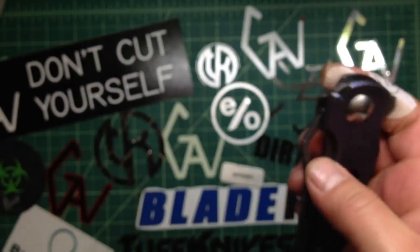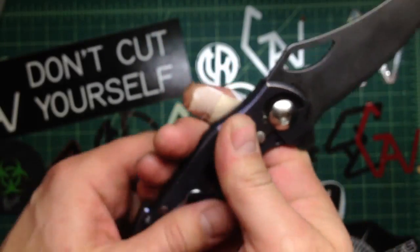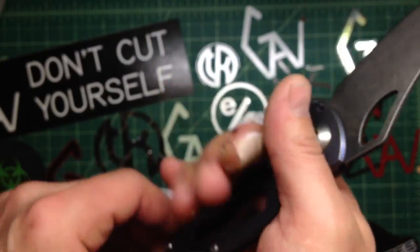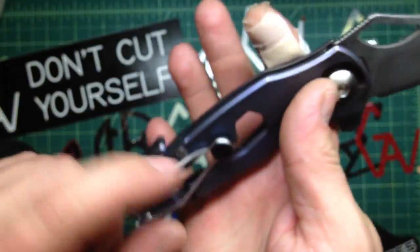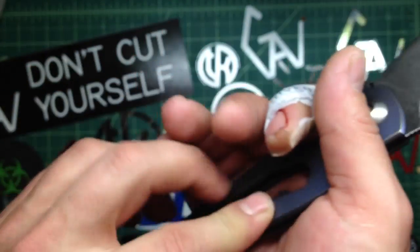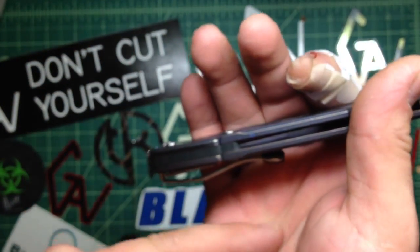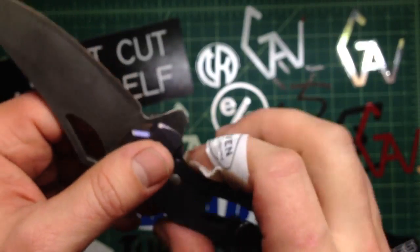It's actually pretty nice because it kind of gives in when you hold the knife, and goes away if it's in the way, depending on how you grip the knife. Let's say you put your hand here and this is a little wider, so the clip just slides out of the way to where it has more space in your hand, between the handle and the hand. So it's kind of neat.